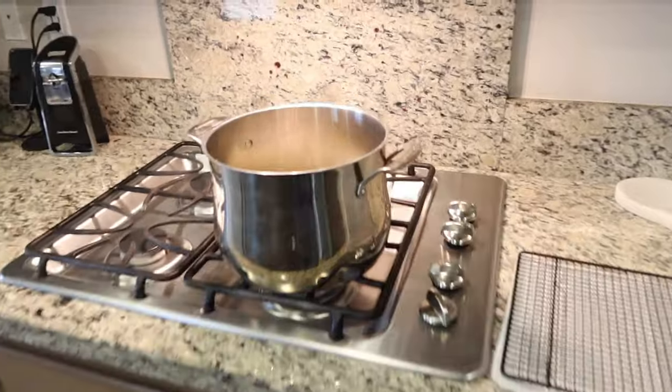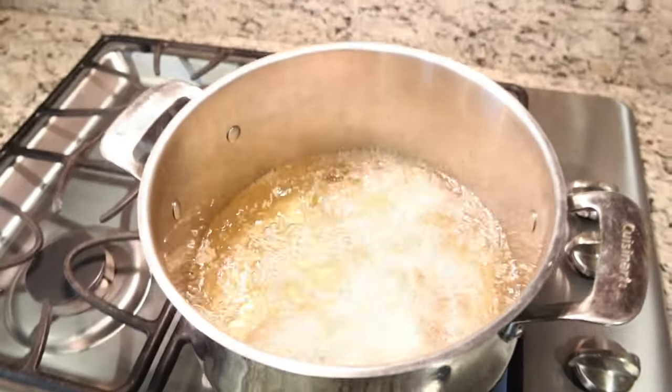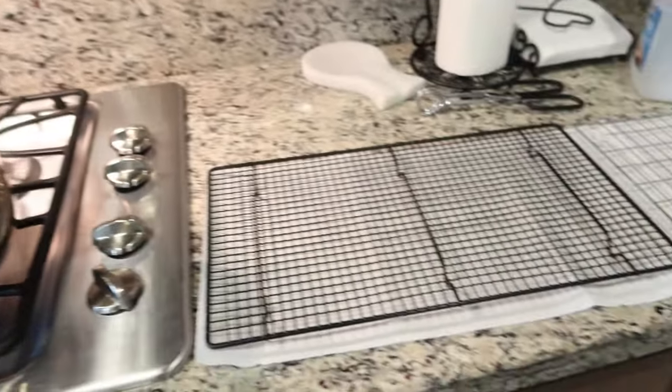I have my tilapia cooking. Can you hear it? I'm waiting. This is the first batch. I'm waiting for it to come out and I'm gonna put it over here on this rack.